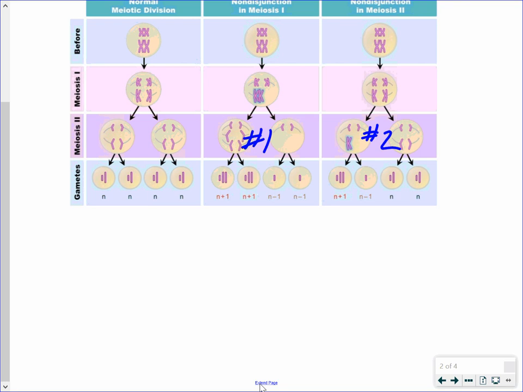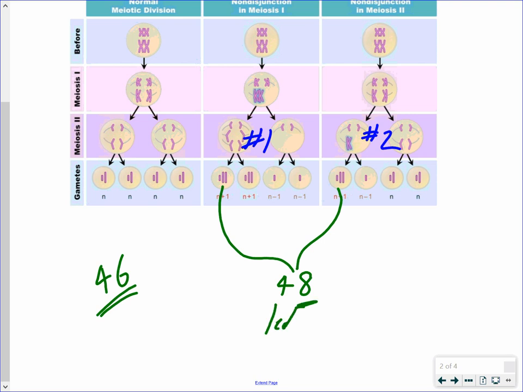So if we do have this one here, this gamete that is joining together with this one here, now what we're going to have is a total of 48 chromosomes. So if there are 48 chromosomes, remember that 46 is the magical number, and having extra chromosomes is not a good thing. Having fewer chromosomes, that's not a good thing either. And having two extra, this in fact would typically end up being so damaging that it is lethal, and that would result in a miscarriage, a spontaneous abortion, very, very likely during embryonic development.